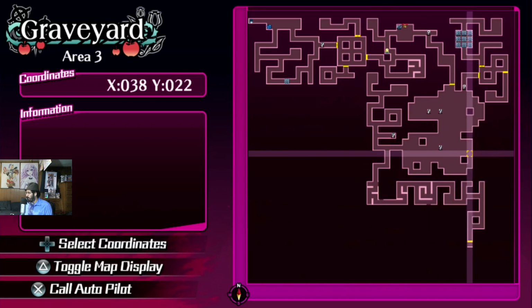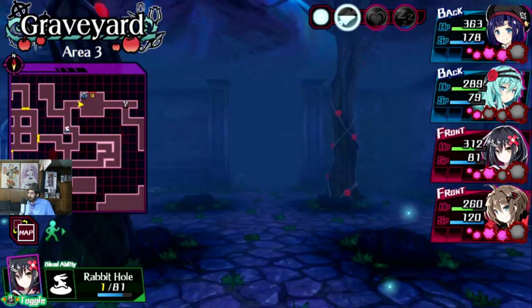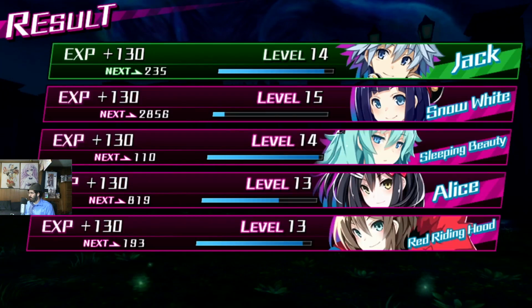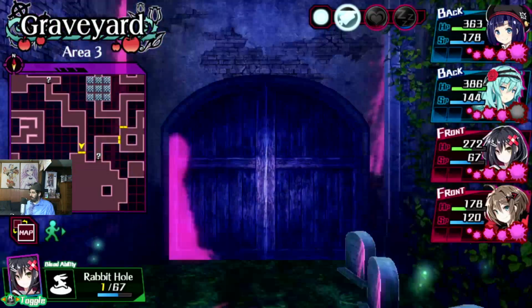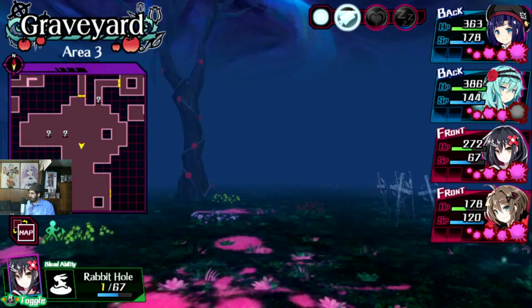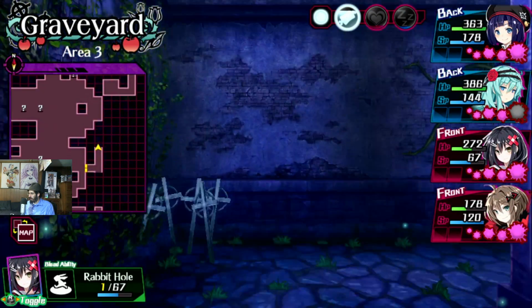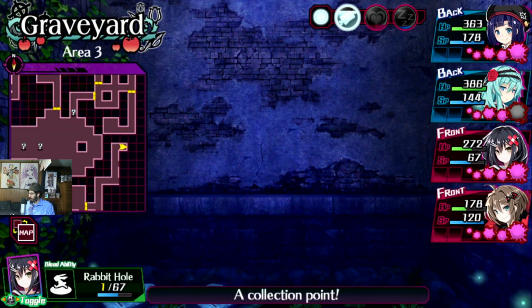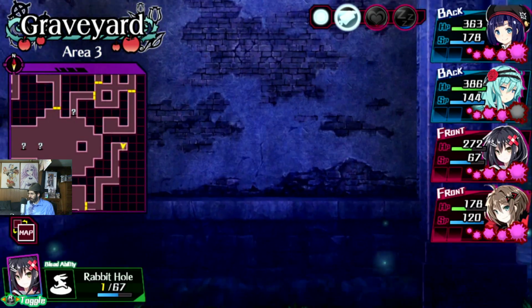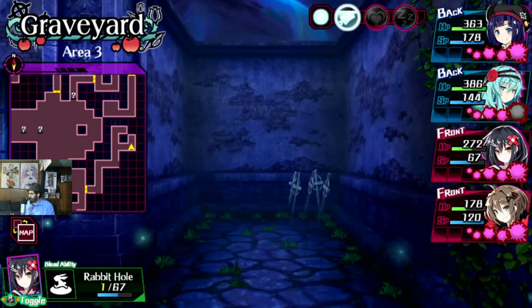Actually, we're not going to move there just yet, because there's a door here. We should probably go to the door. Now, I'll see you in a second. Oh, and Sleeping Beauty leveled up. So she's at 15 now. Nice. Everything but defense went up there. Alright, back to auto-moving. Okay, so let's go through this door and see what's through this little wing here. I'm going to head north first. Something.